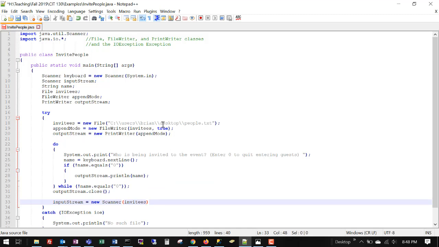So we are going to work with the same file we worked with before.